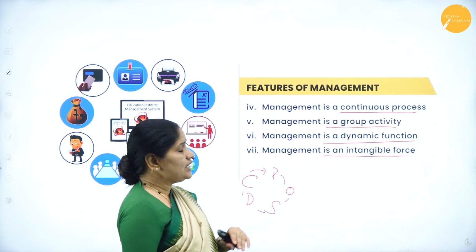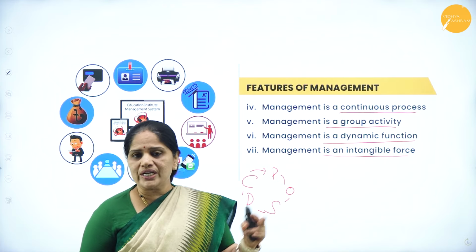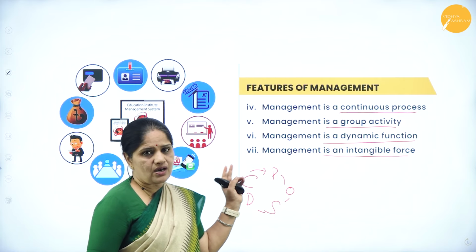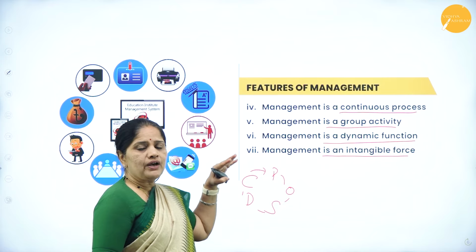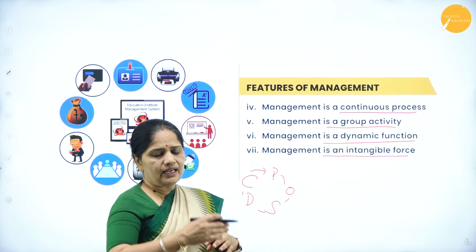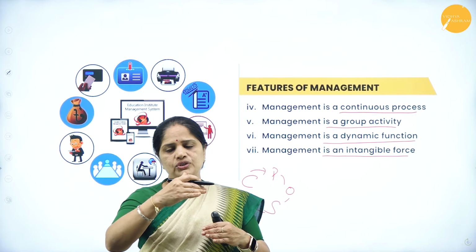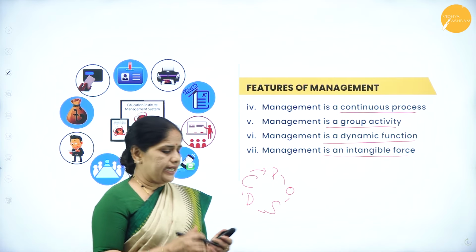So these are the features of management. You can expect an 8 marks question based on the features of management. Each and every point has to be explained, with 2 to 3 sentences of explanation for each point, so that if you can cover almost half to 3/4 page of the examination sheet, that will fetch you 8 marks.